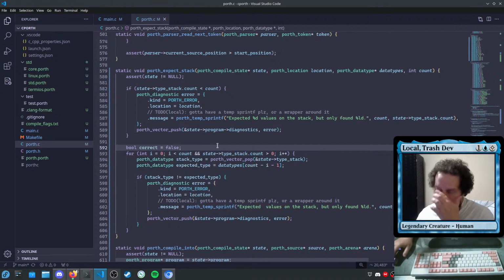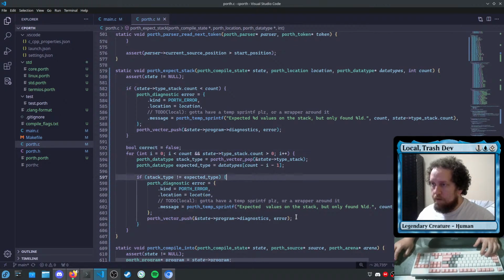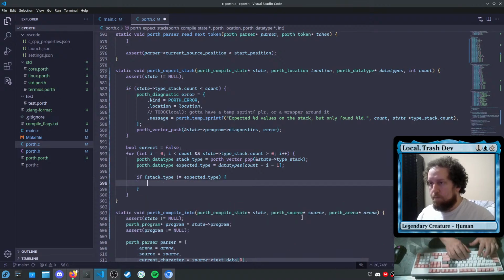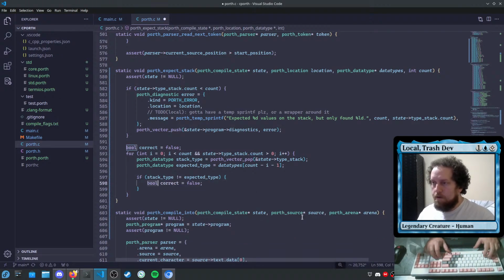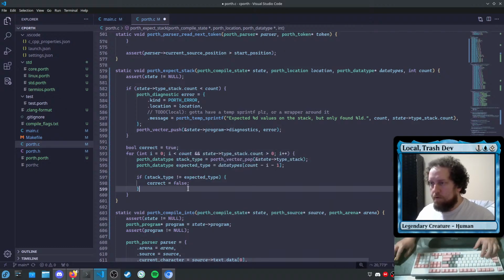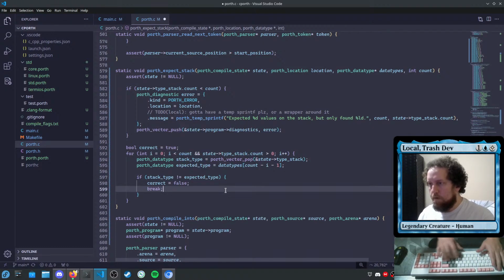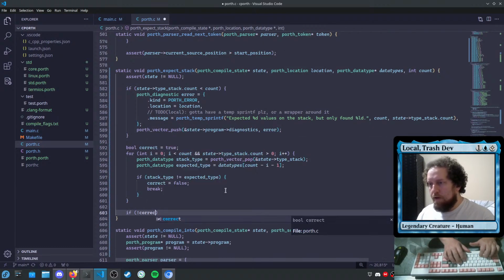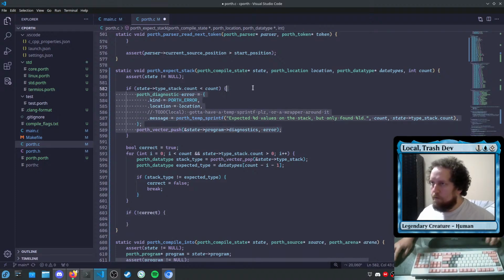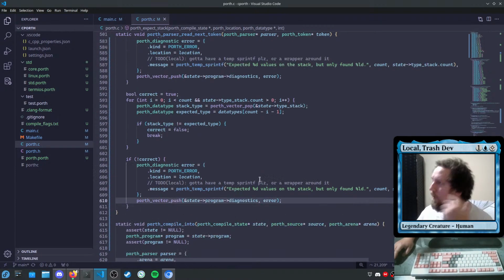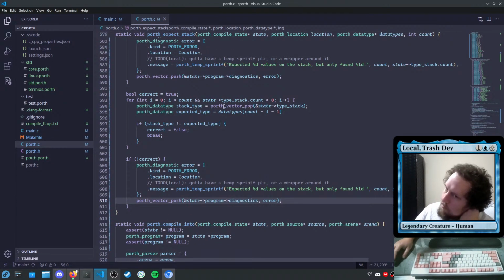I'll refactor this if I need to. Let's say correct is false. If it's not correct, just correct is true here. And correct is false. Break. If not correct, then report that all of them are wrong, because reporting that the nth item of the stack is wrong would just look bad.